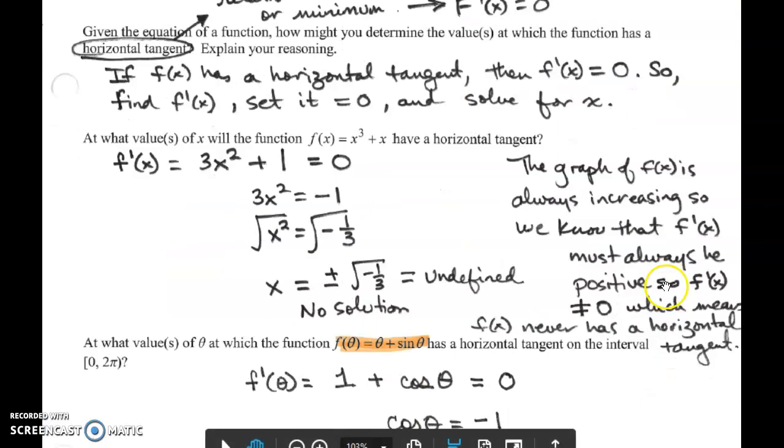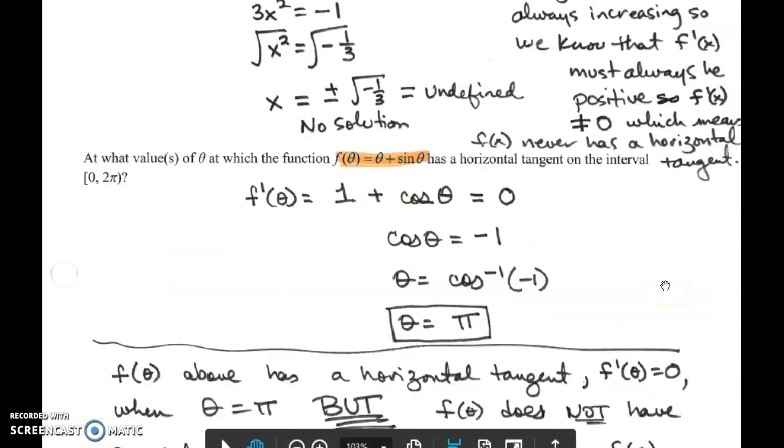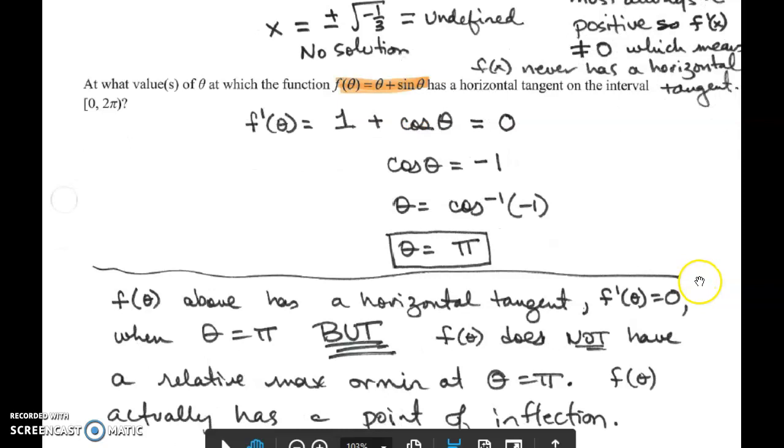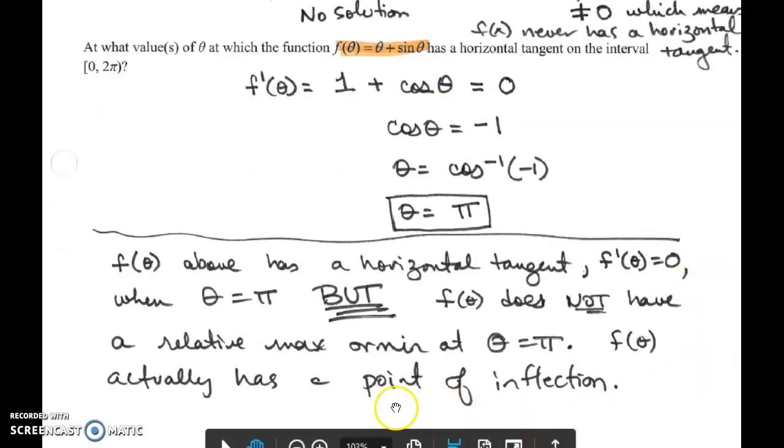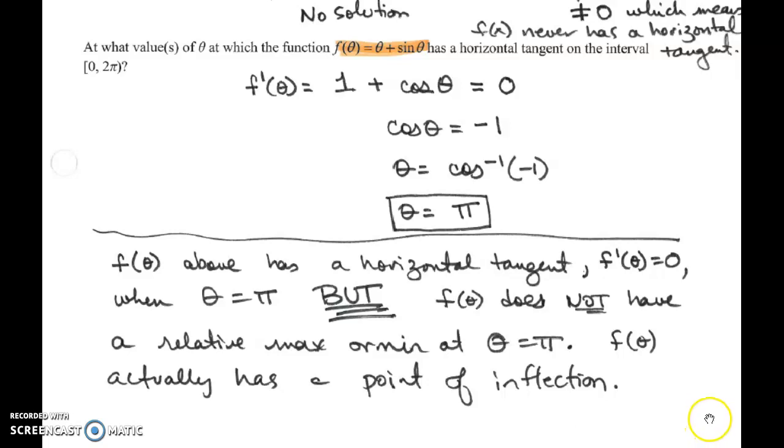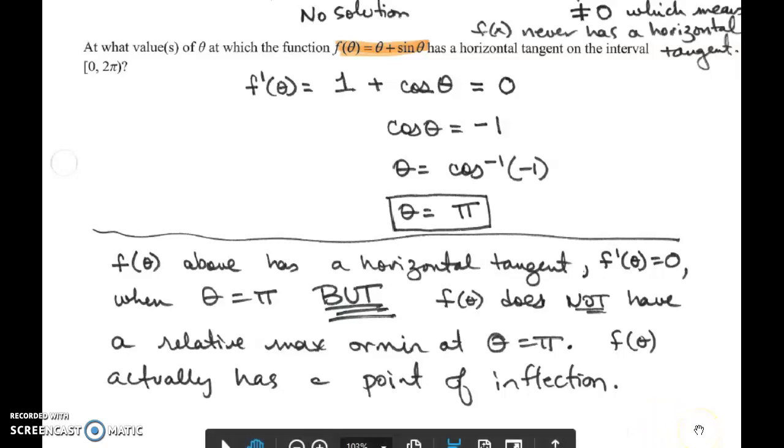Again, I can show you the work, and then he kind of goes into a longer explanation. But again, it's not actually a relative min or max. It's what we call a point of inflection that we will get into a little bit later in this chapter. It might even be the third chapter. But again, pause the video if you need to write anything down. Otherwise, I think I'm ready to assign the homework.